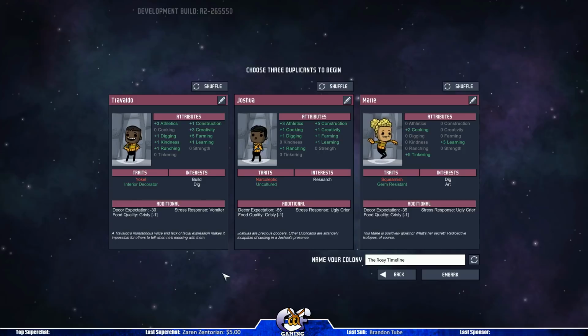We're going to go ahead and quickly try to pick our colony name. Well, we don't want the Rosy Timeline. We need a different name. Lovely's Abode, Impenetrable Dreamland, the Quarantine Gang Planet, the Dorky Supernova. Somehow that feels appropriate for me. So we're going to go with the Dorky Supernova.